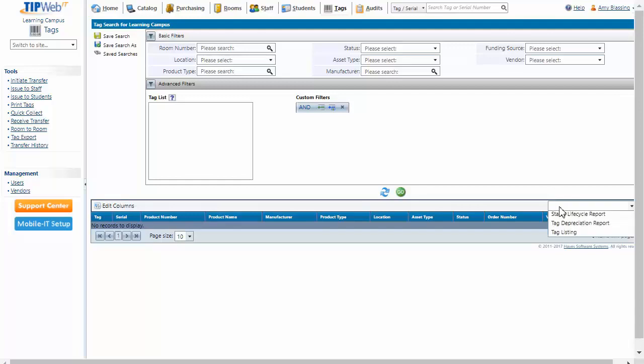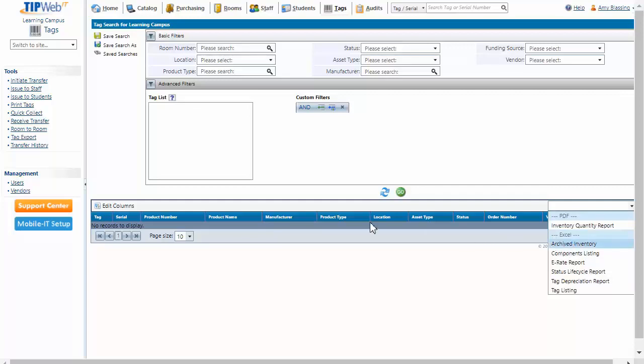We have a drop-down menu that allows us to run a PDF report or various Excel reports. And as a note, the archived inventory report does not require any pre-filter set to run. You simply click on the report and it will pull all archived inventory for this particular site. By the way, your district administrators are the ones that archive the tags.